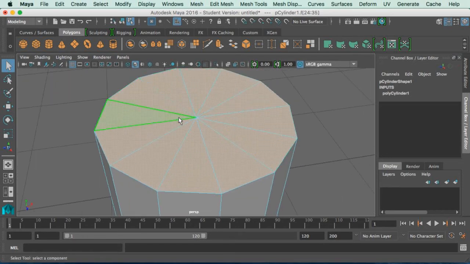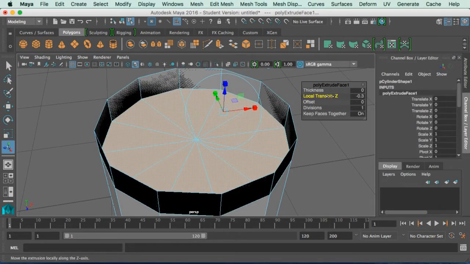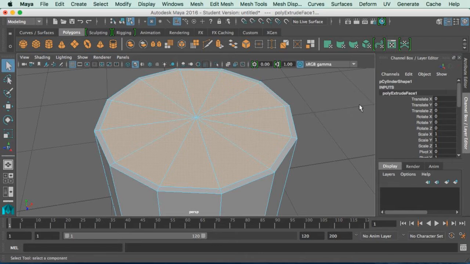Now, one of the things that we can do up here at the top is just run the Extrude Tool, because the Extrude Tool has this really great local translate. Excuse me, not local translate Z, I meant offset. Let's put this at 0.05 because we just want a very small offset there. If you look at what that offset channel has done on the extrude command, it's given us that second row. Part 1 done. We've added in our first new edge loop above.